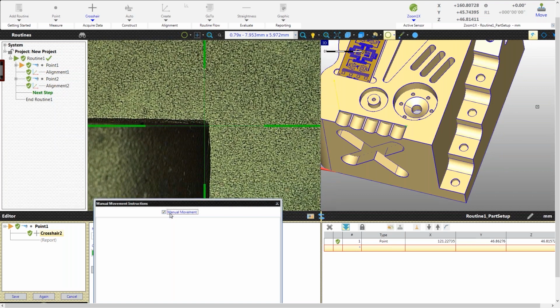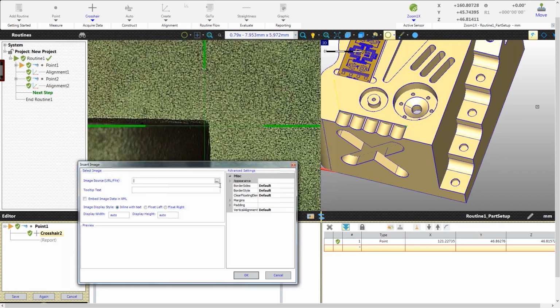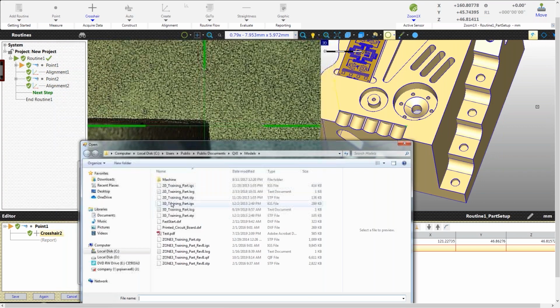But in order for them to manually take that point, they better know where they're taking a point. Again, they've addressed one of the big issues and big questions people always had in Measure Mine or Measure X: can I put an image in there to help describe where to take that point? Yes, you can. Same thing here. Insert an image. Just create the image that you want to use to describe this, however you want to do it, and go and find that image.